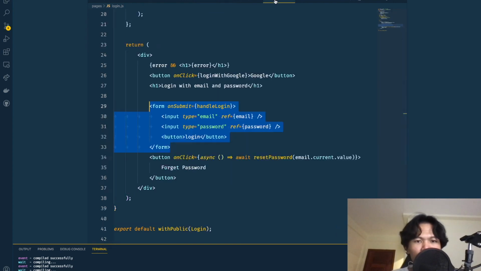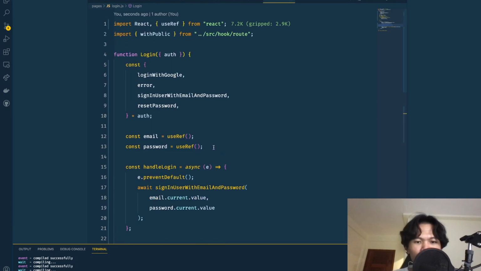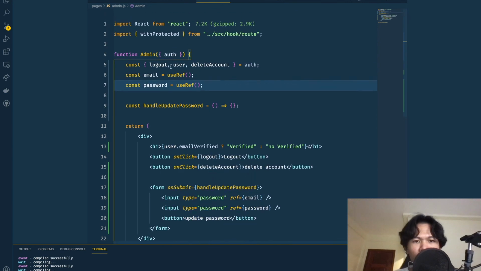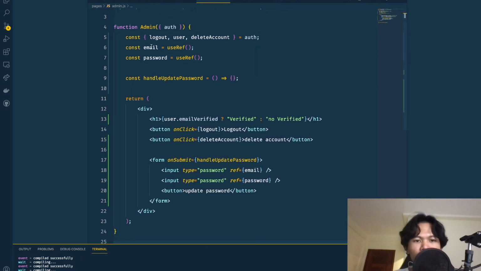Now we're gonna copy two things. It's gonna be this one, useRef right here, and then I can go ahead and paste it right here. Also, we need to import this one on top. Nice. This one needs to be called confirm password. And then we're gonna provide a reference here.